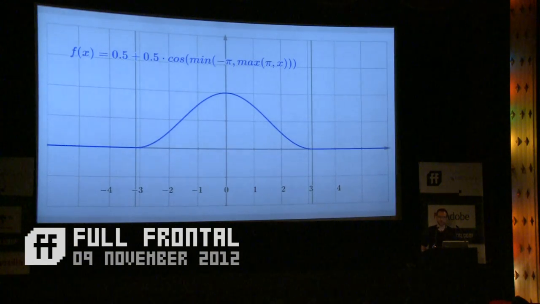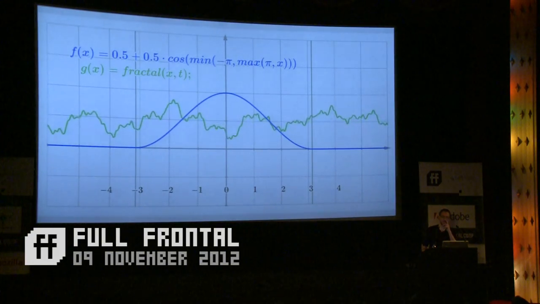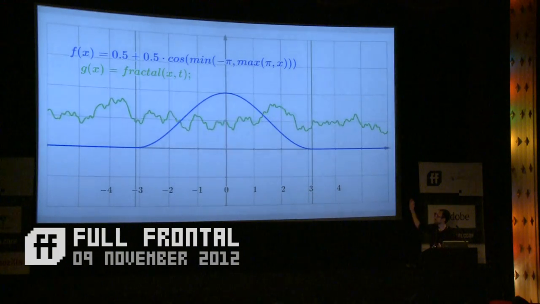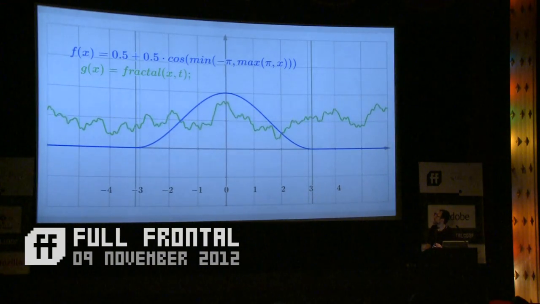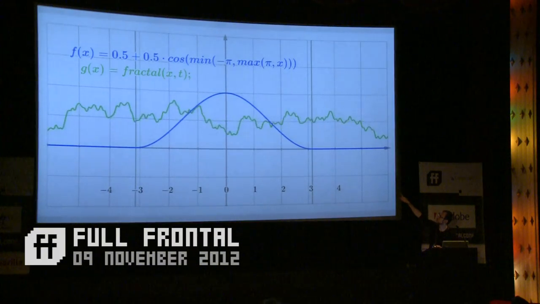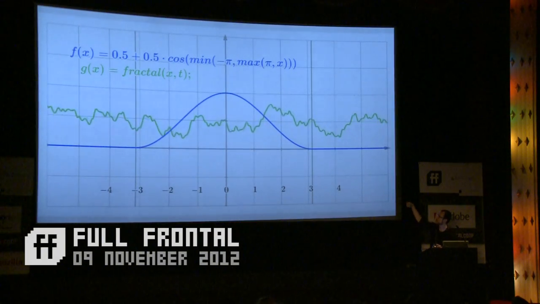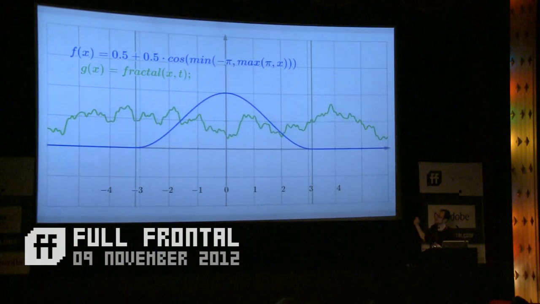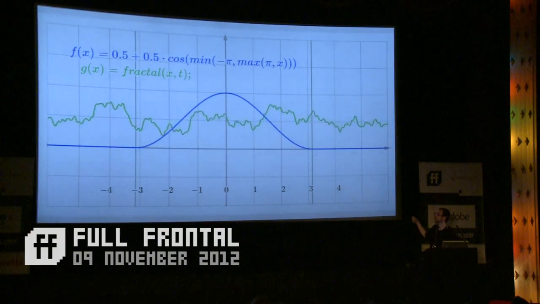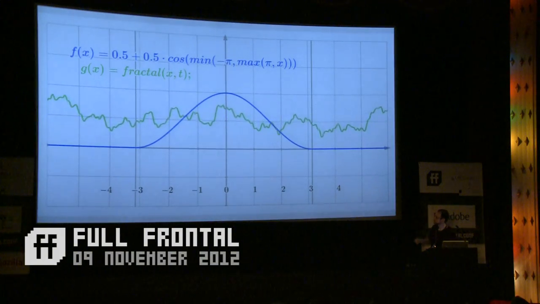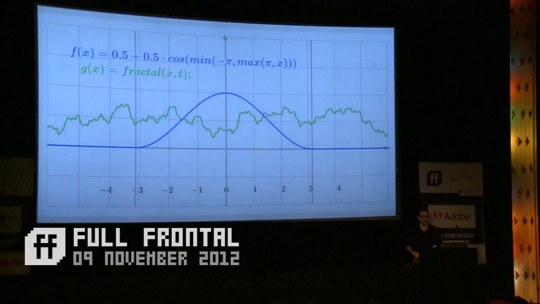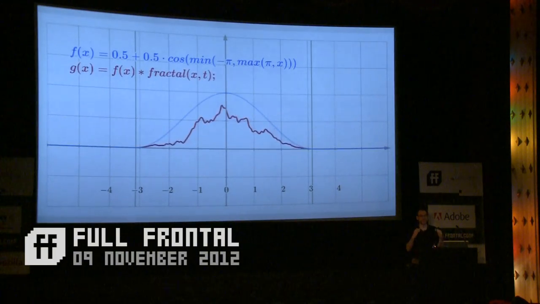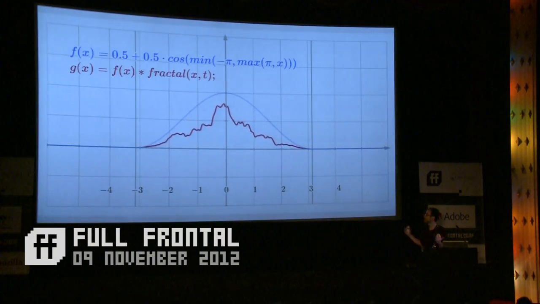For example, suppose I have a fractal. It doesn't really matter what it is in this case. It's just something I made up. And I made it tunable so that there's two parameters, x and t, t for time. And as time evolves, the fractal changes just to show that I can make infinite variations of this one primitive.